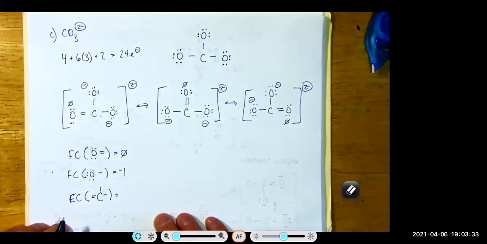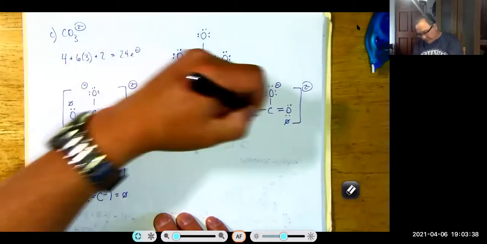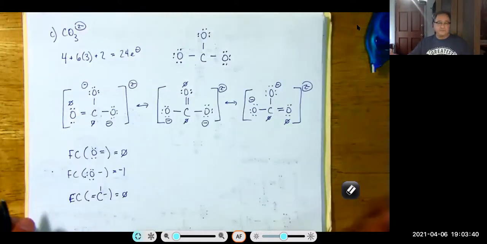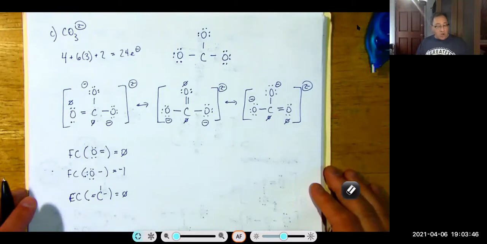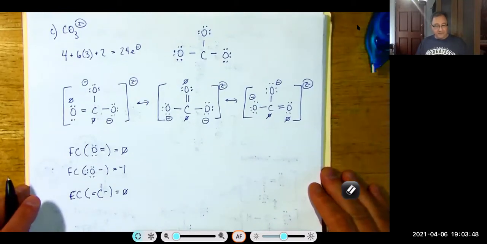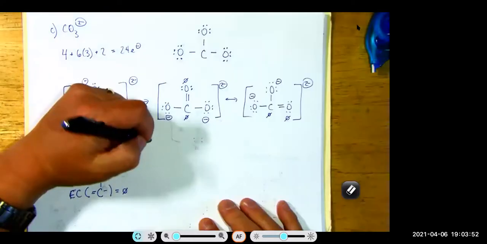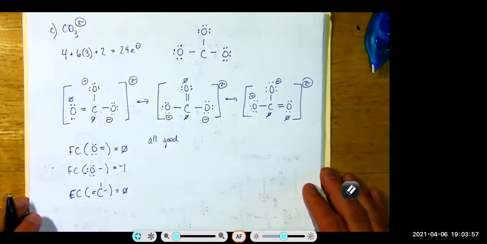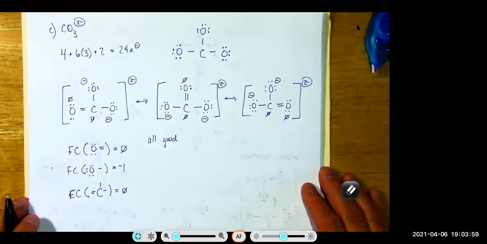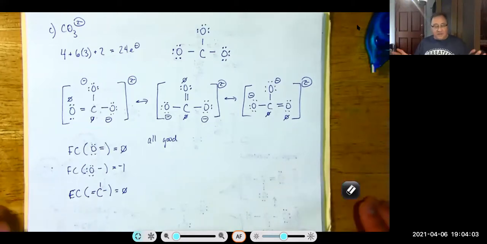It's neutral. So 0, 0. So does that mean we can pick any of those? No, you pick them all. You have to draw all 3 of them? They're all good. So we have to draw each possibility? Yep. And the reason they're all good is because none of them are correct.